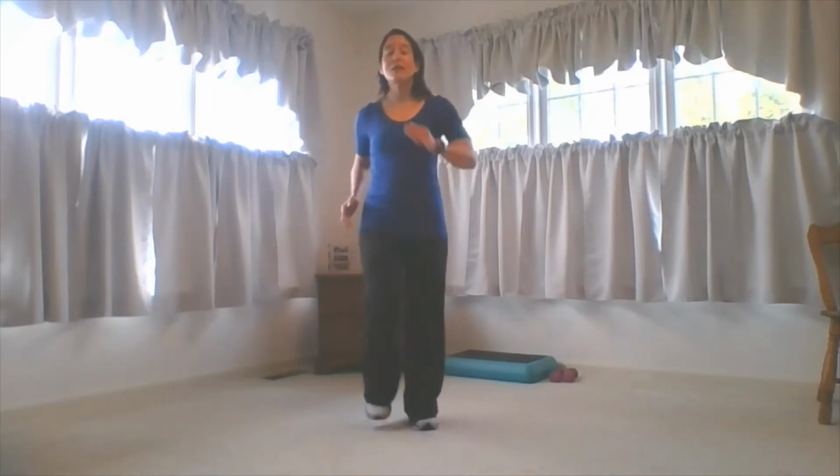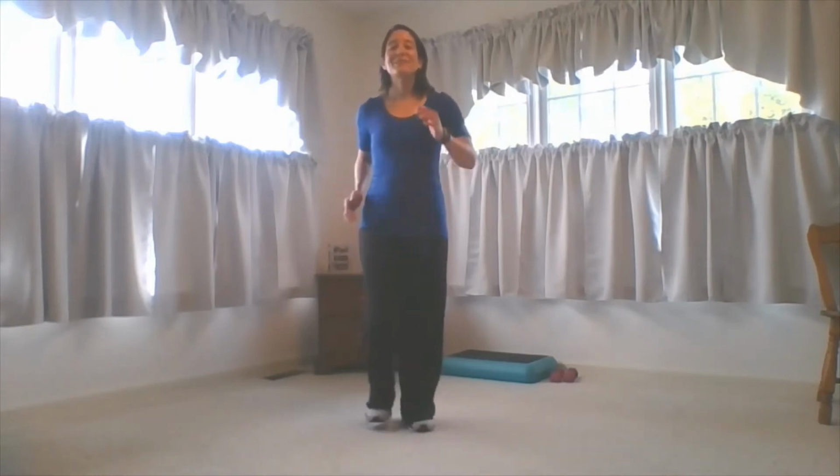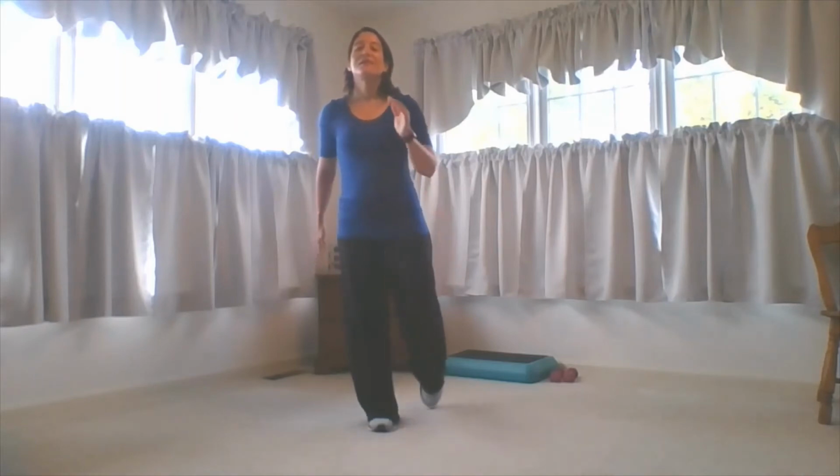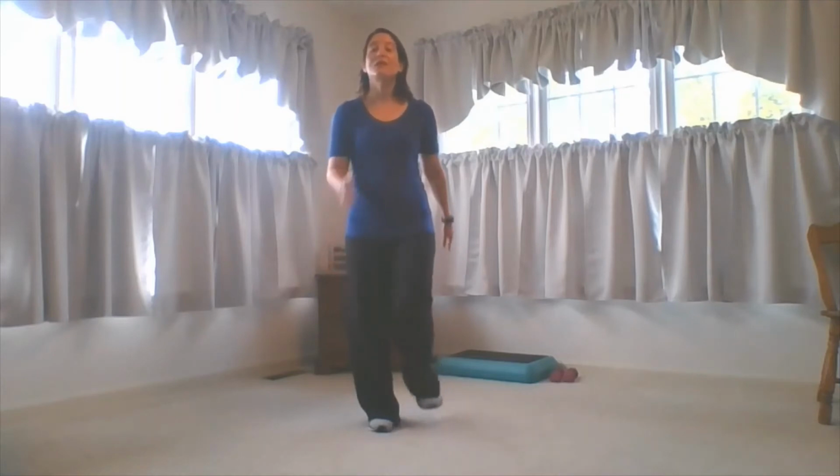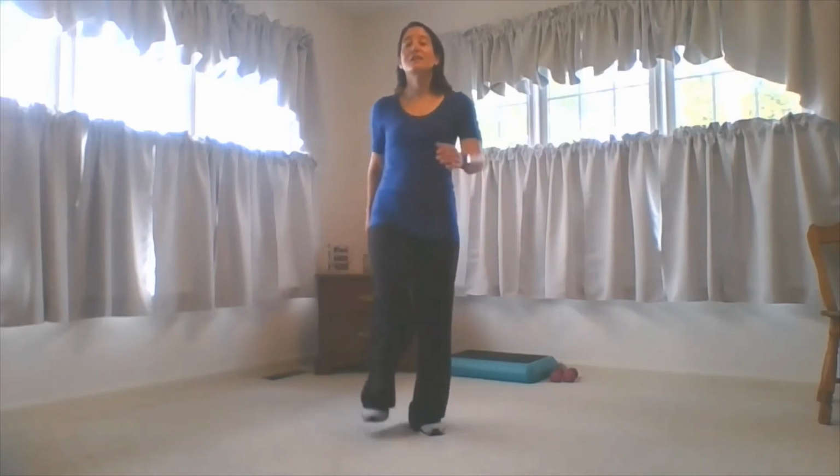We're going to do those cross countries, starting with that left side first. That same movement, heel in front, toe behind, 10 on each side. Let's begin. Very good. Let's walk. Little bit of a transition. And right. Excellent. Let's walk.